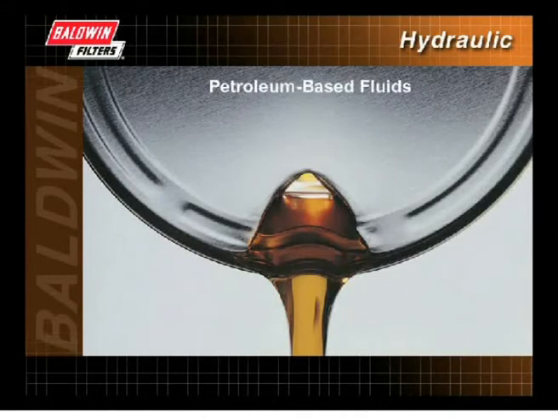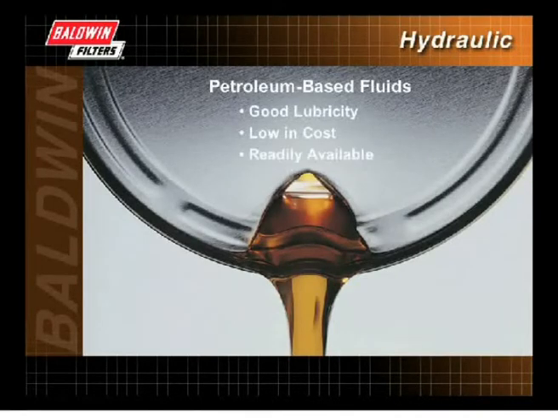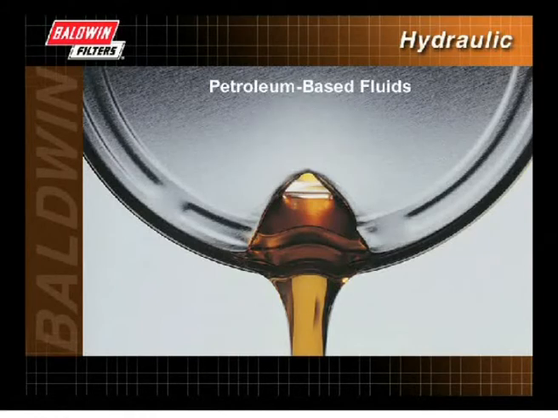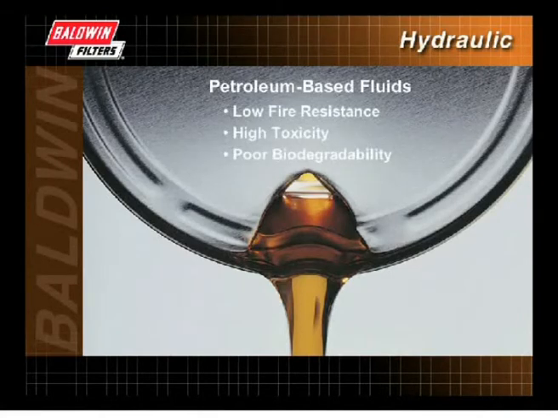Petroleum-based fluids are by far the most common fluids used in hydraulic systems today. Petroleum-based fluids have good lubricity and are low in cost and readily available. Most petroleum-based fluids contain additives to help prevent rust, oxidation, foam, and wear. The disadvantages of petroleum-based fluids are low fire resistance, high toxicity, and poor biodegradability.